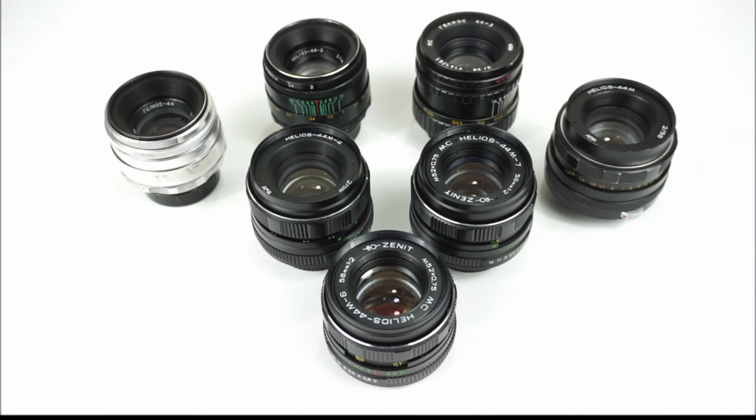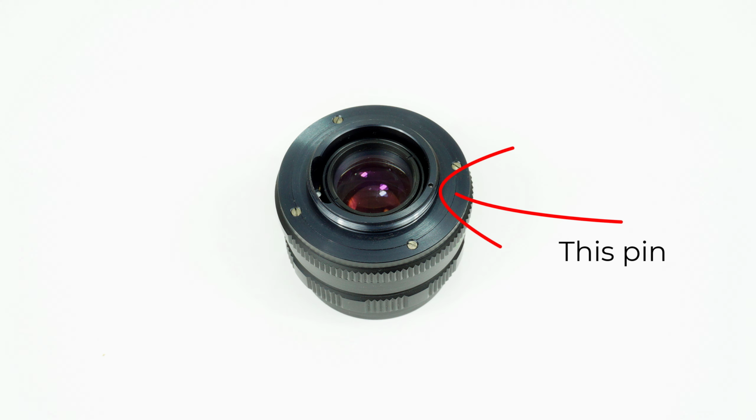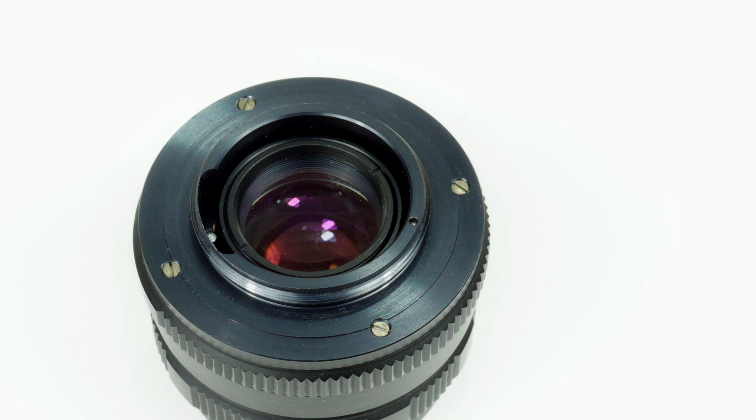It's an M42 screw-mount lens with 6 elements in 4 groups and 6 aperture blades. Like all Helios 44s, it's supposed to be a derivative of the old Carl Zeiss Jena Biotar 58 f2 design. There's a pin at the back that needs to be pushed in to get the lens to stop down when it's mounted on most digital camera adapters. It's quite a simple procedure to fix the pin in a way that can be reversed later if you want, and Retro Photo House on YouTube has a good video on how to do this.